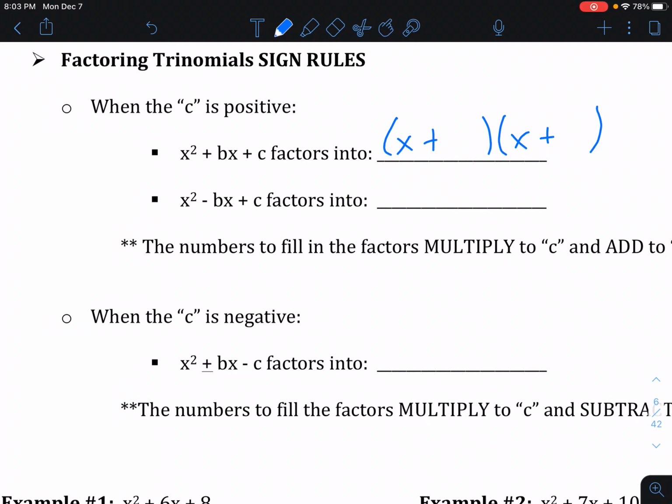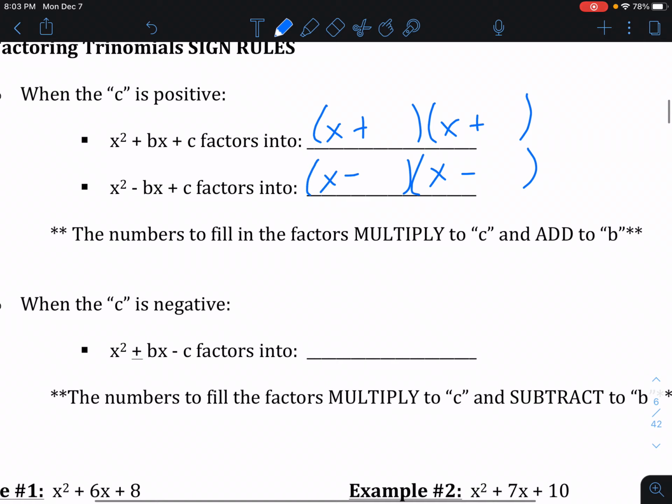The second one, when the C is a plus but the B is minus. As I said, when the C is a plus, your signs are the same. So then look at the B and go, oh, they're both the same. They're both minus minus. And the numbers we choose are going to have to meet a criteria. You just can't choose any numbers that you want. You need to choose numbers that multiply to get the C term and add to get the B term.